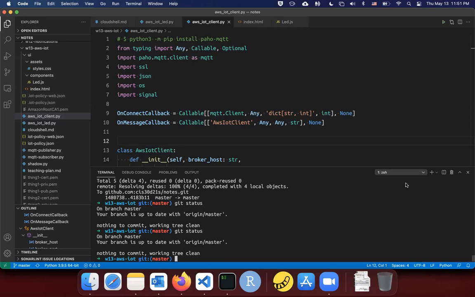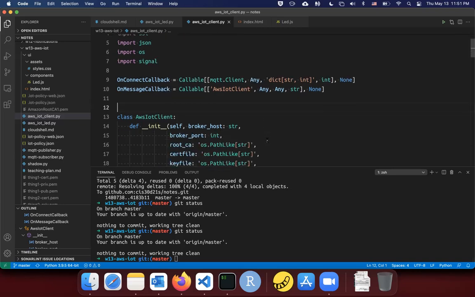And we want to synchronize the state between the UI and the LED. So the LED portion, let me explain the idea. I'll explain this program here.